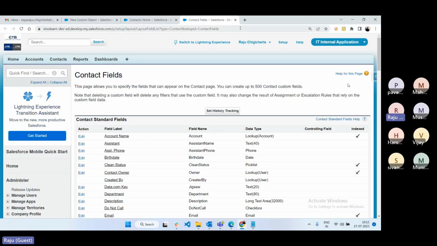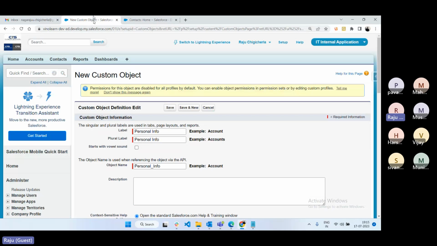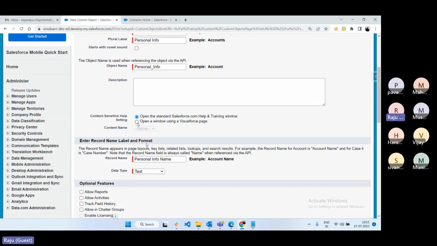If you want to display generic information, you can use the second option. Here, using programming or development, we can create a custom page with information about this object, what its purpose is, and display it. Otherwise you can use the standard one.